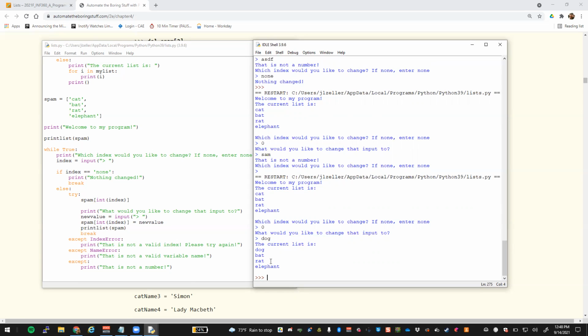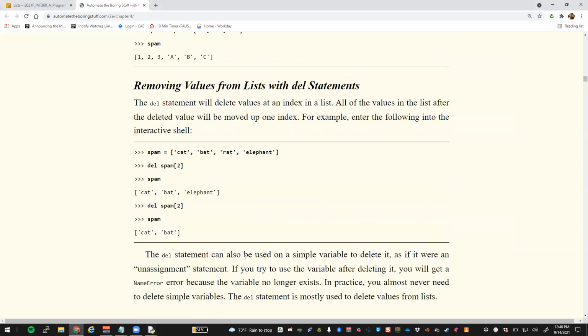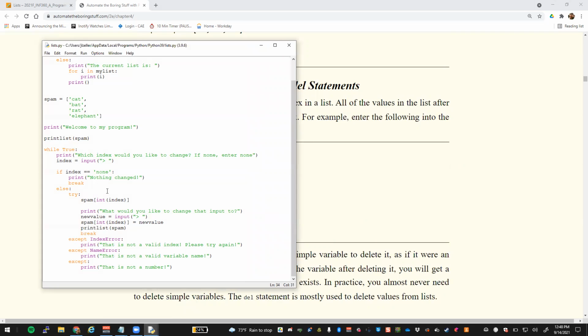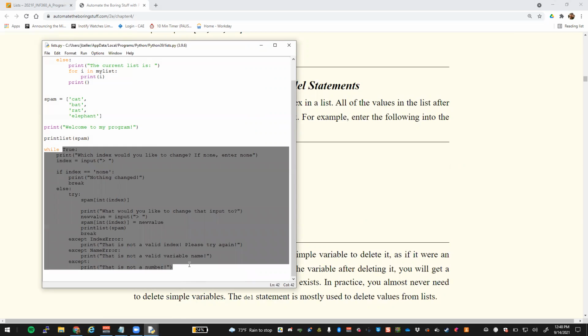So we have a little mini program that can manipulate a list at this point. All we did was just change what's there. The other one that we have is the ability to delete a list. So after we ask them, well, let's put it this way. Everything that we did in here was code that was based on what? We were doing what to a list?